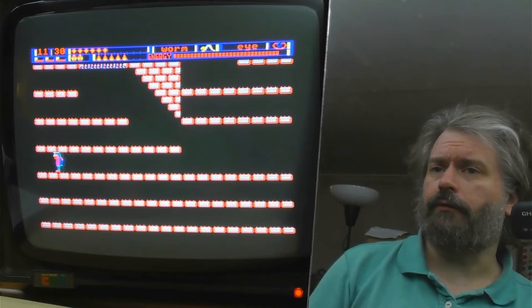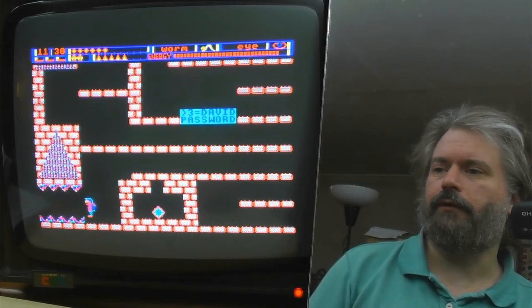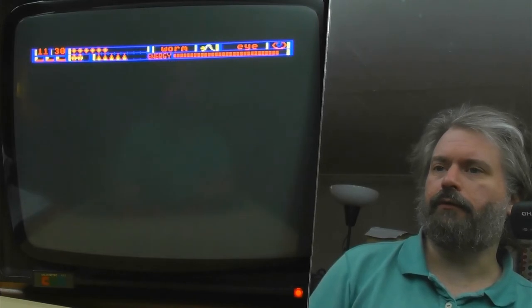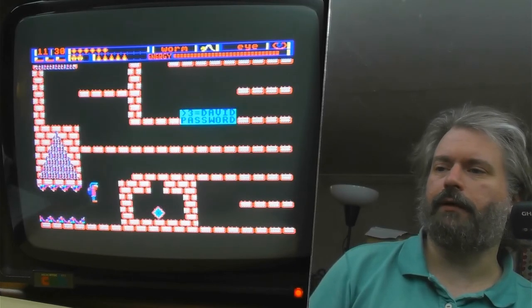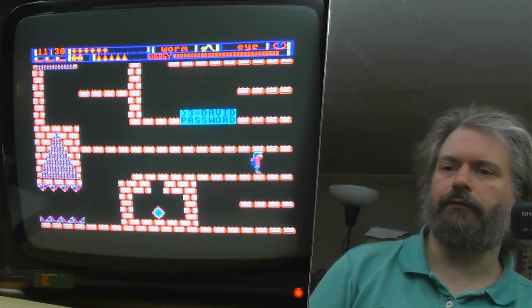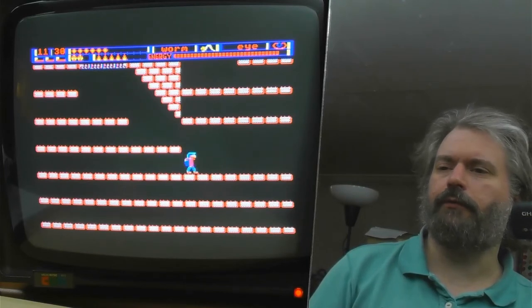So the other thing I want to do is just go down here to the Oracle room. This is where you need the eye. And all the eye does is it means we can see password 8 in the Oracle room. So I'm going to go back out again now. I'm going quite quickly through here because the ghosts don't stay dead for long. So now I kind of want to go back exactly where I was a minute ago.